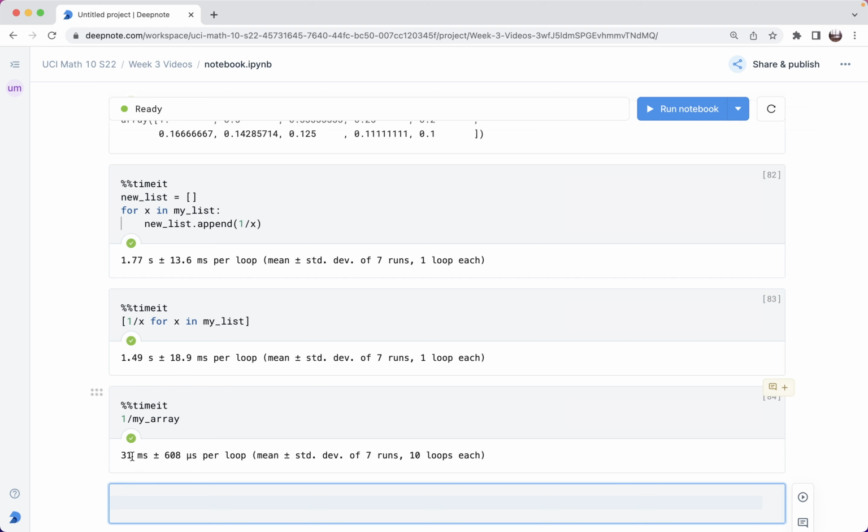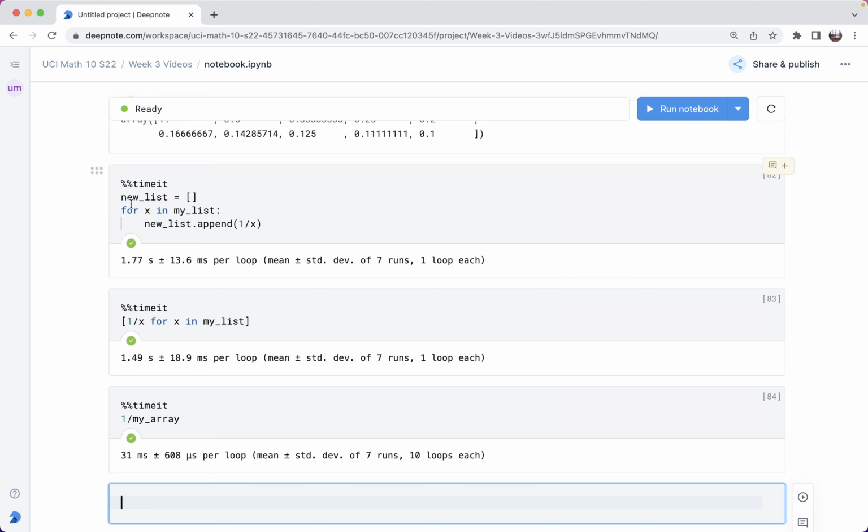This took 31 milliseconds. If I multiply it by 5, then I get 155 milliseconds. So it's about exactly 50 times faster using this array version versus this list version.